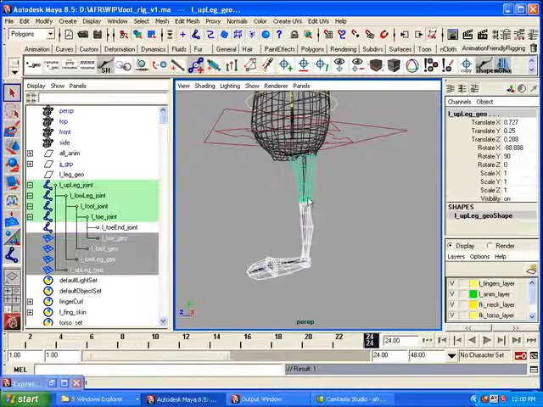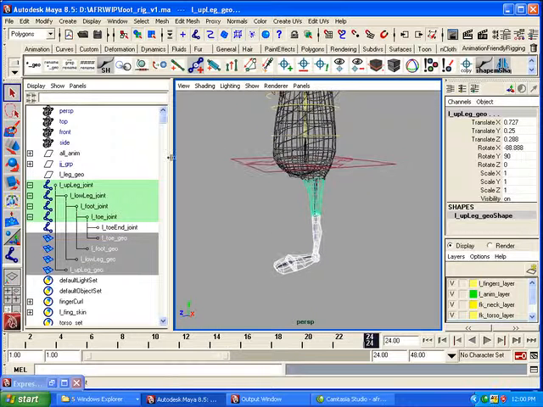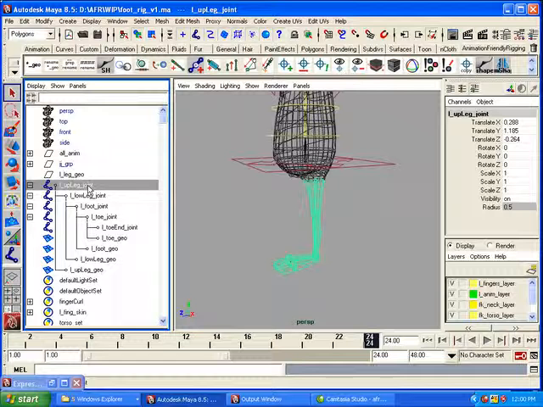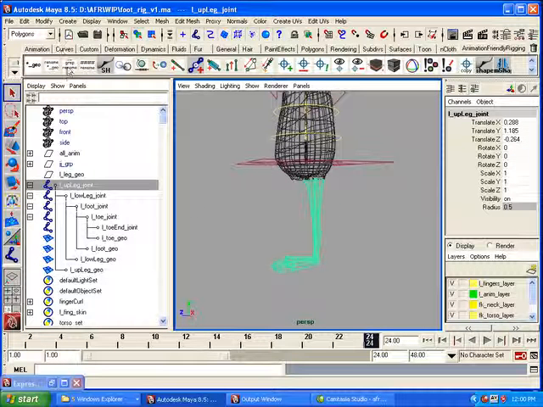Okay, now that we have the basic leg set up, let's start making the controls. The first thing we want to do is start with the forward kinematics leg, as it's the most simple to set up, and we'll start by using the leg we've already got as a starting point, so we can be sure the positions and everything are exactly the same.